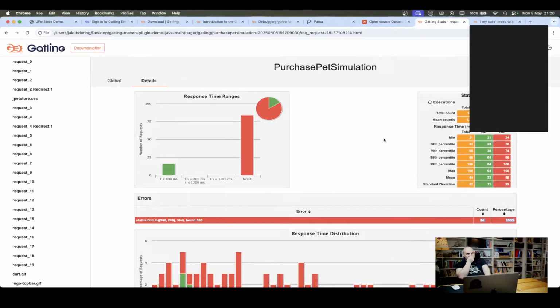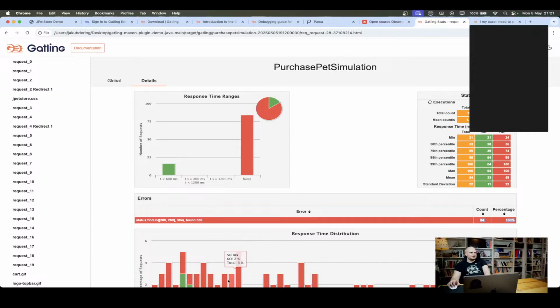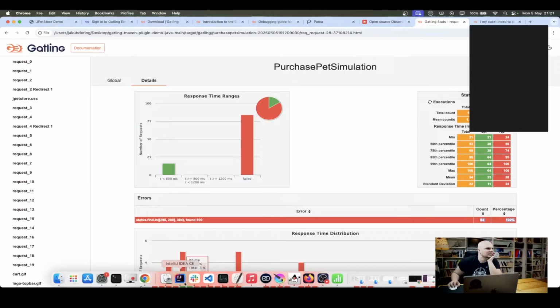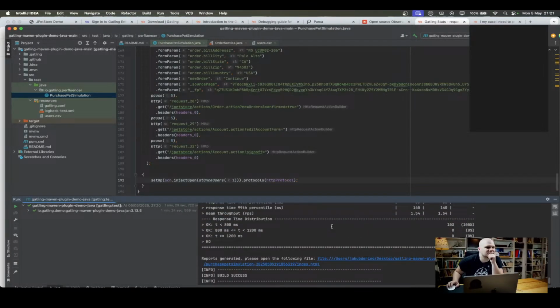Okay, back to the problem at hand, I guess. I'm currently running a test with a single user. It should be revealing whether I have some problems with just the orders, or maybe these are just accounts that are problematic, or maybe it's both. I don't know. The test has finished. There were 0 errors.